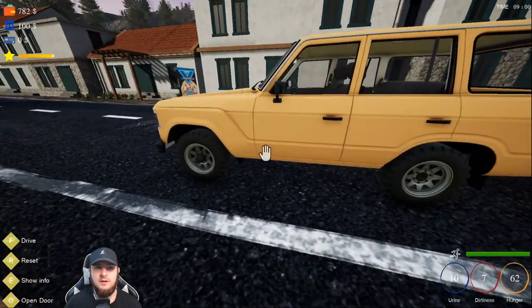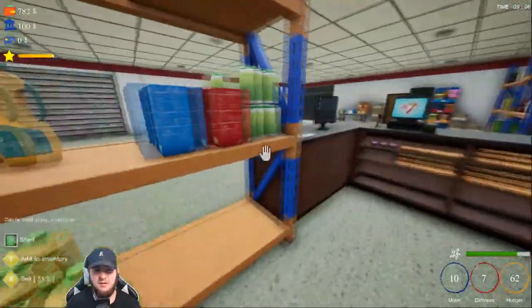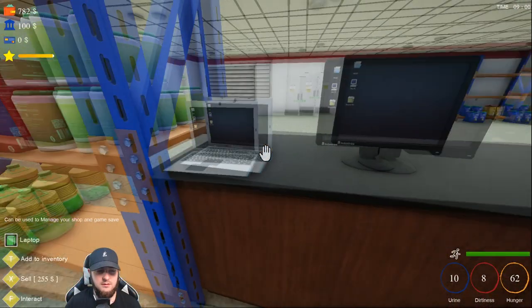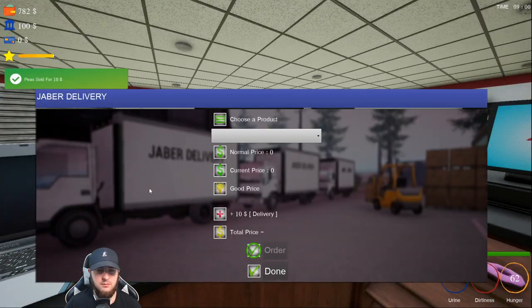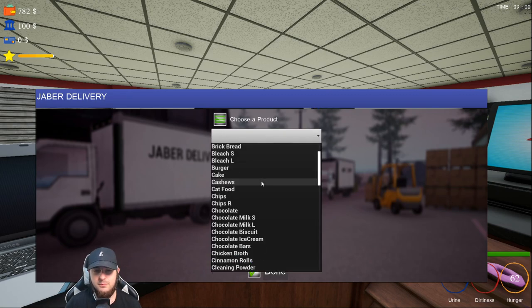$782. We only need 50. How much do we need? $1,500? $1,500, I think, right? Do we use this computer or this computer? What's this computer? Oh, yeah, okay. So let's actually, you know what? Think about it here.